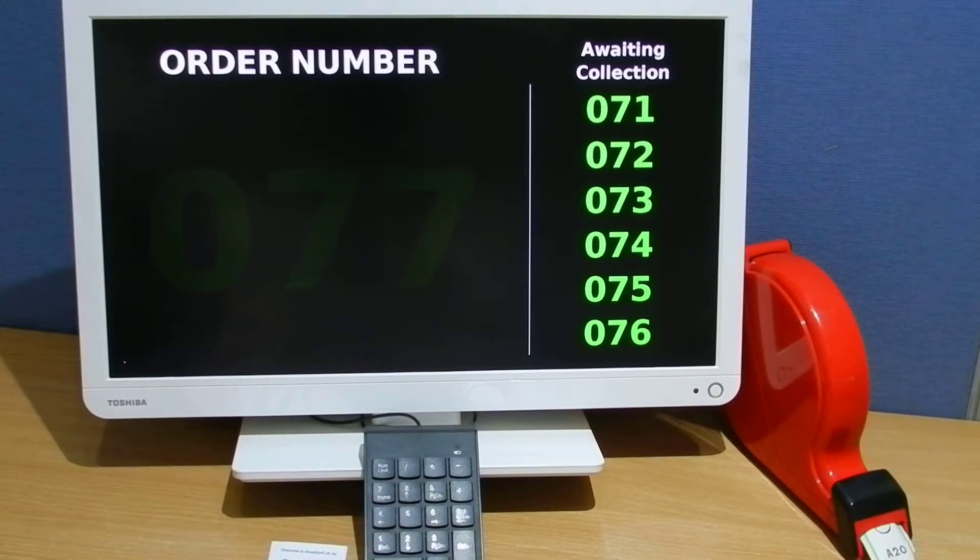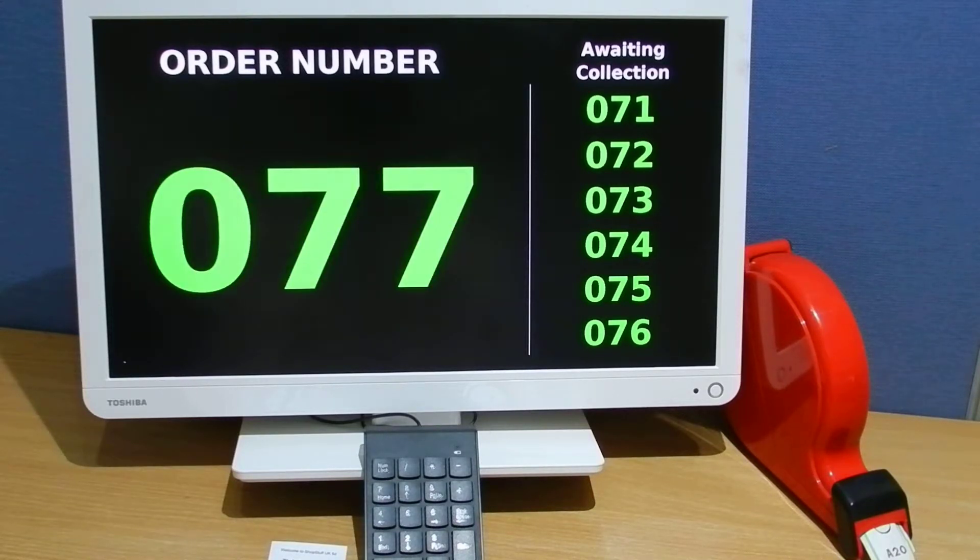New order ready. As you can hear, there's a vocal command that comes from the monitor itself explaining that an order is ready, and it also flashes to bring attention to the number being called. The customer simply comes up with their number, it's cross-referenced with their name and the number on the prescription, and they can take their prescription.